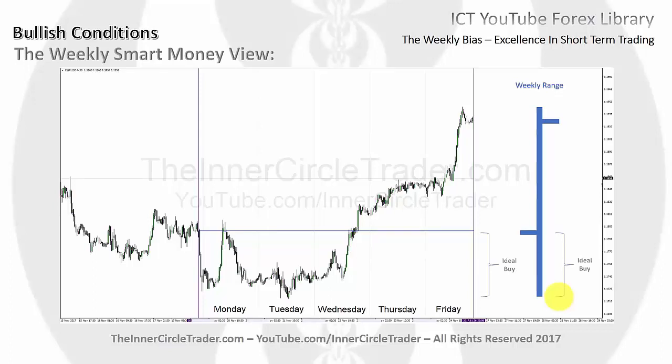You can try this on any pair, really any kind of market. But for Forex, I'm going to give you that suggestion. Now, it does not mean that you won't see it drop down sometimes 50 to 75 pips. But generally, with your stop loss of 150 pips after buying below the opening by 30 pips, what you're really doing is saying, I don't believe it's going to go down 180 pips from the opening price.